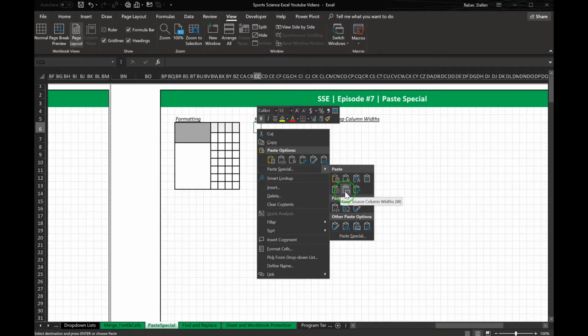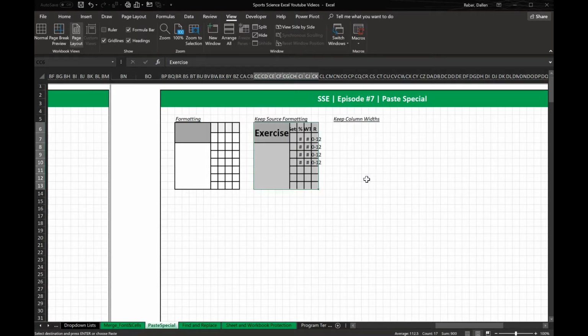Bear with me here. There we go. So same thing, very similar to our regular paste option. So this also maintains the formula within the pasting. After pasted, the formulas are still present. So that could be another way to paste it as well.